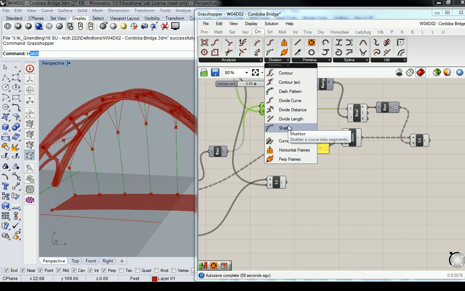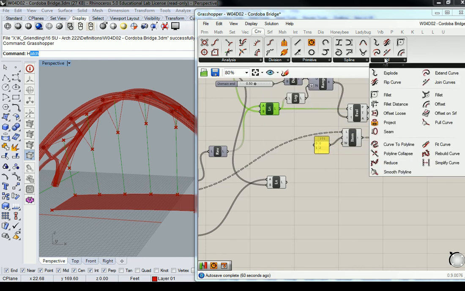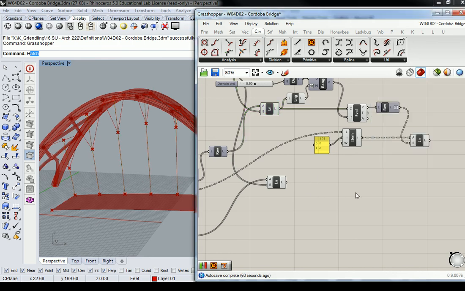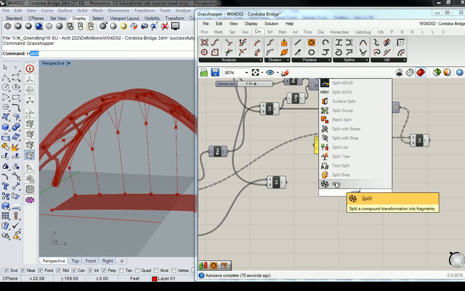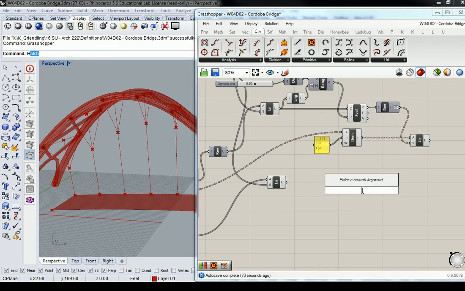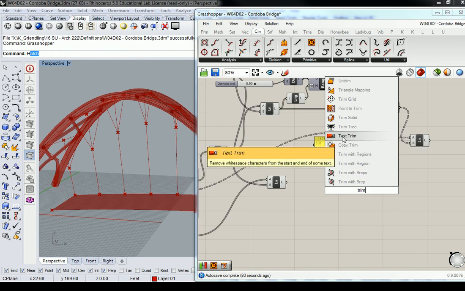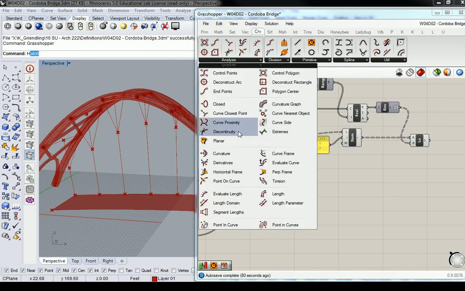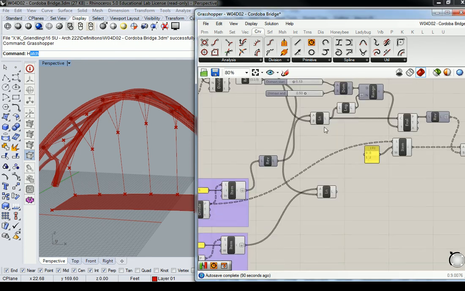We can use, not that, utility. Not B-rep split. I thought there was a line split. Or trim curve or something like that. Maybe not. Maybe we just have to map a new curve. All right, I guess we're going to map a new curve.